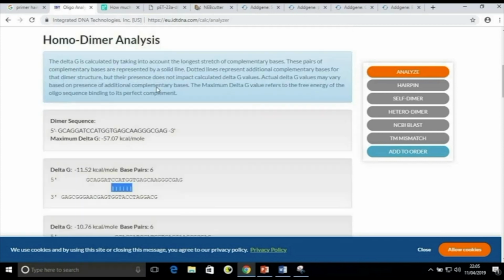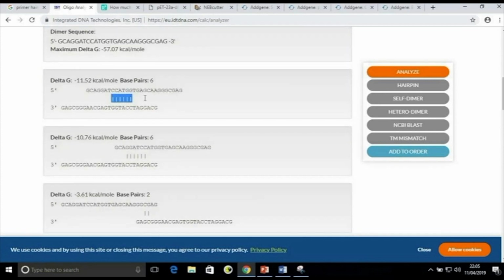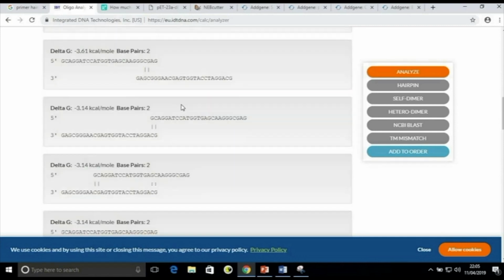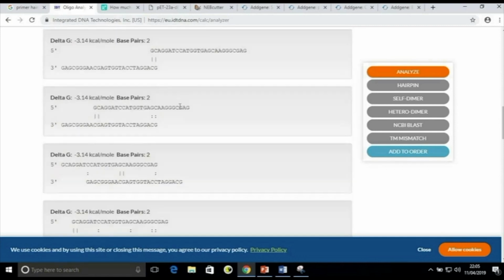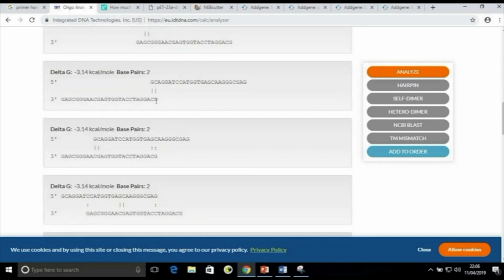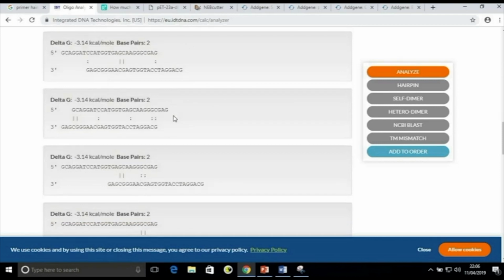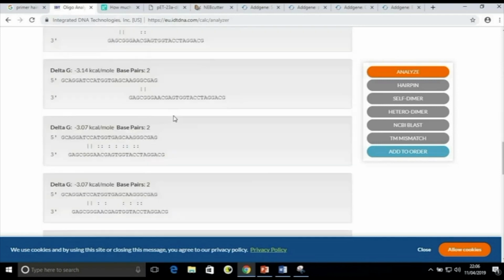Those homodimers forming due to restriction site can be broken. There is no issue. But other than that, we have to look carefully. So is there any continuously 4 or 5 bases forming this homodimer?